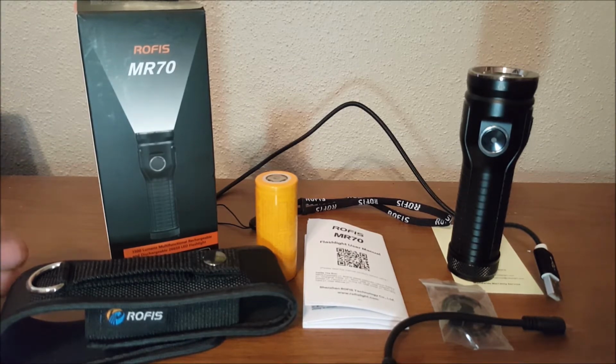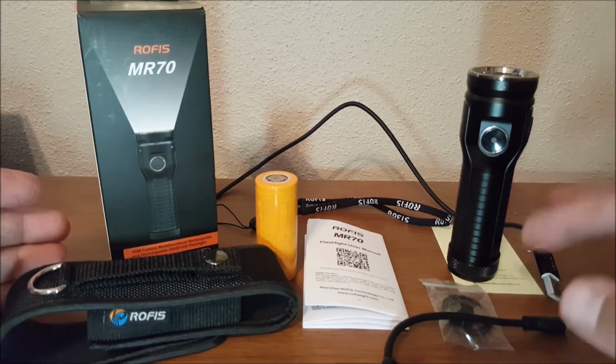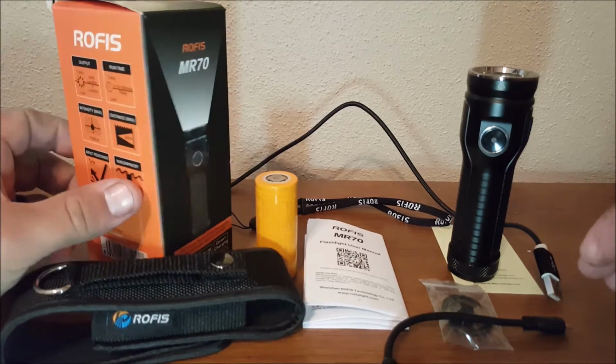The best flashlight you have is the one that you have on you, and this is easy to carry. You can put it in a back pocket, you can put it in a holster, you can put it in a bag. You wouldn't want to wear it in just shorts and like a regular pocket, but if you're at work or hiking or whatever, this is easy to carry, and it's so functional that this makes it a really excellent light to add to your kit.